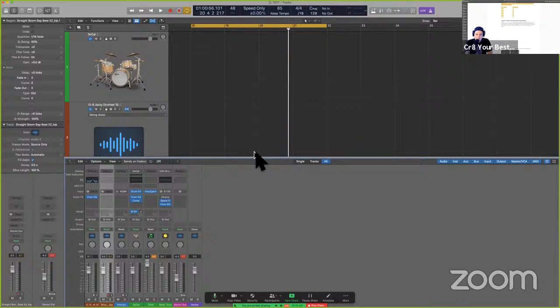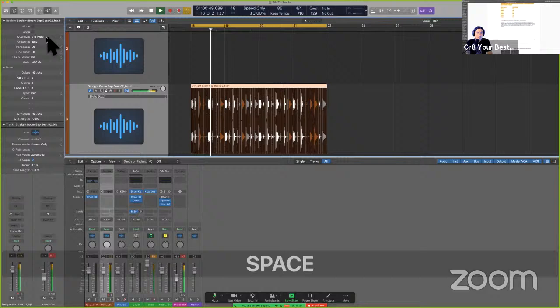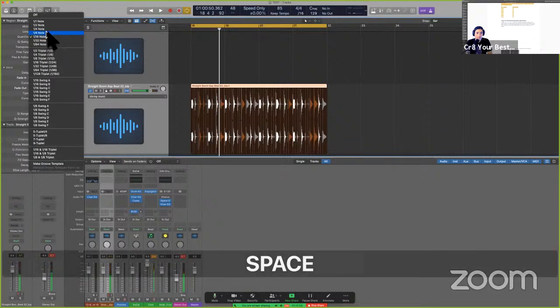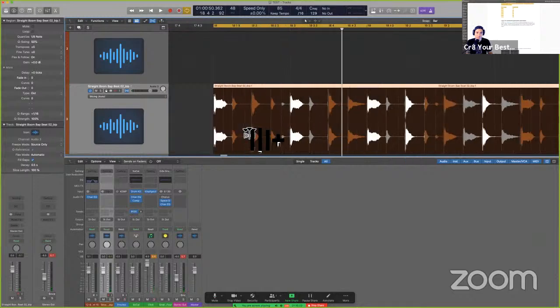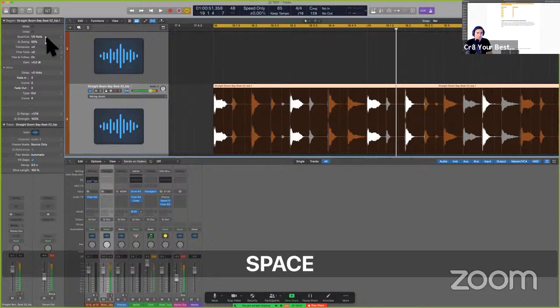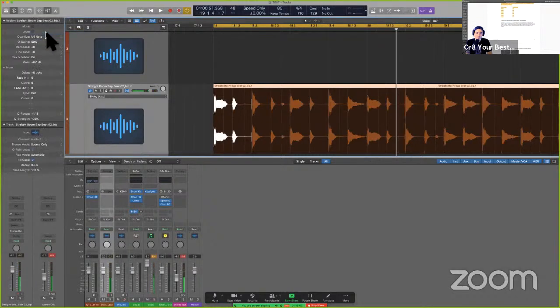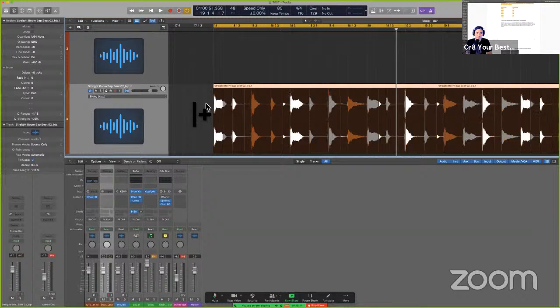All right, so then we're going to press play, and we're going to listen to this at different quantization values. So this is 16th note. Here's 8th note, which should honestly sound pretty much the same. Okay, let's do a quarter note. It looks all the same because it's all on time. It's not really changing anything. Okay, see, now it's not even reading anything. If I go to 64th, it's going to read it to the letter.